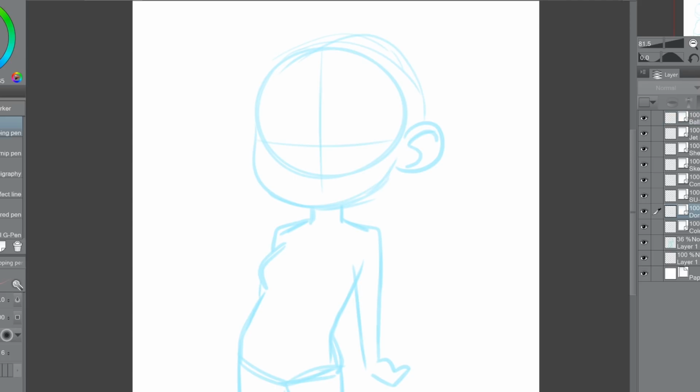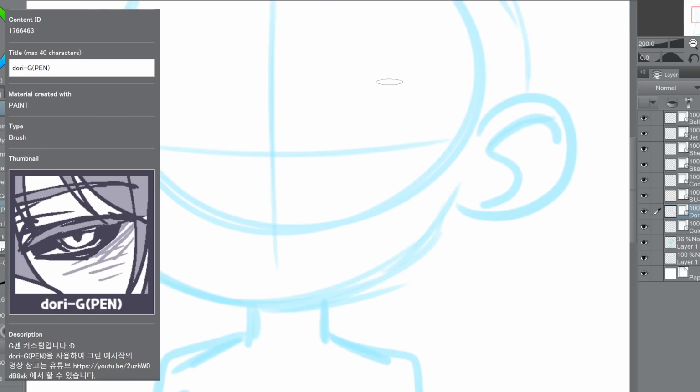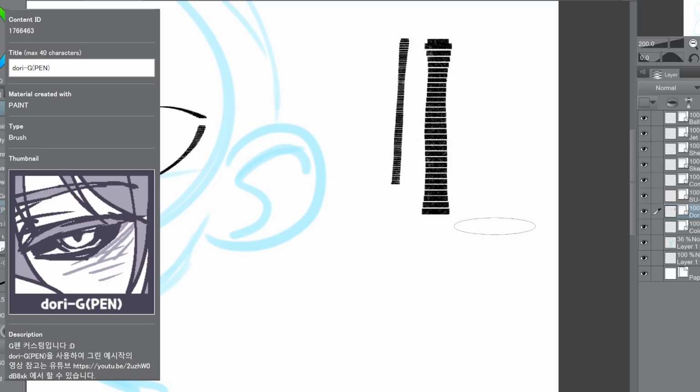So the first brush I want to go over is actually the brush that I get the most questions on. It is called DoriG Pen, and it looks something like this. You can see right there, if I do it really slow like this, it's kind of just like rectangles. So this is actually not the original brush. The original brush is this right here.